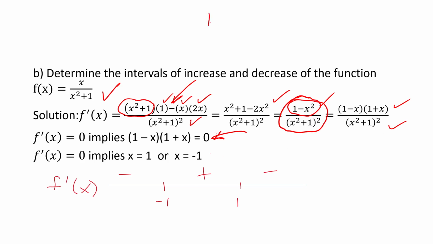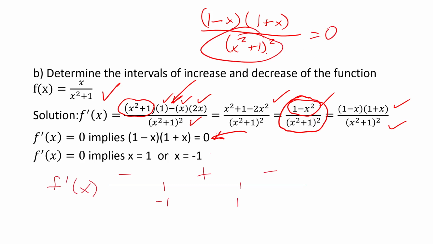Now, just as a quick explanation of that, 1 minus x times 1 plus x all over x squared plus 1 quantity squared, that's the first derivative. I'm going to set that equal to 0. Well, if I multiply both sides by the denominator, what ends up happening is 1 minus x times 1 plus x is equal to 0. I can then fairly simply solve for x. X will either be equal to 1 or to negative 1. Now, we'll see later on that what we also want to do is set the denominator equal to 0.